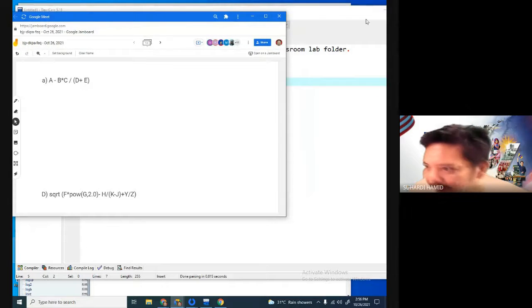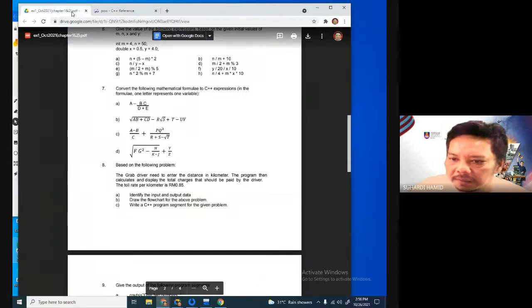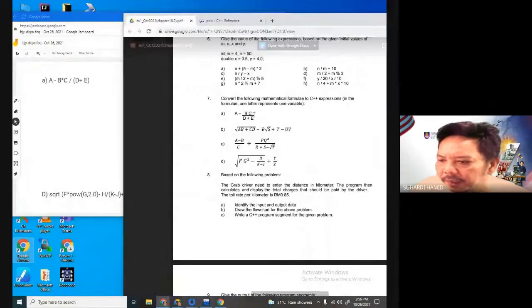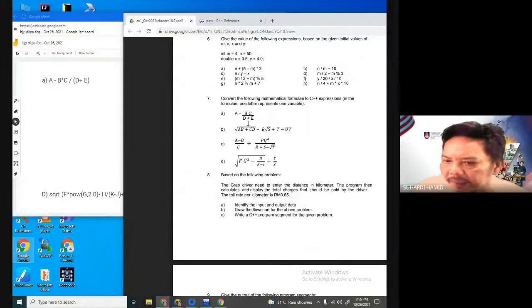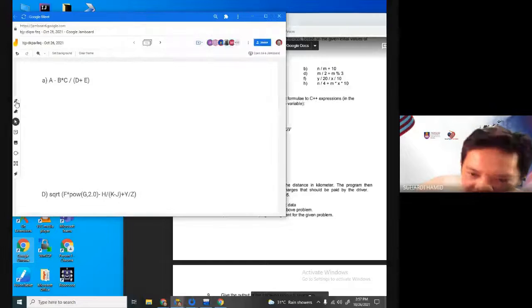Now for A, this down, that. A minus B multiplied by C over D plus E. A minus B multiplied by C, and then the A sub parenthesis D plus E, then it performs the division, B multiplied by C divided by D plus E, then A minus Z. Yes, I believe this is correct.